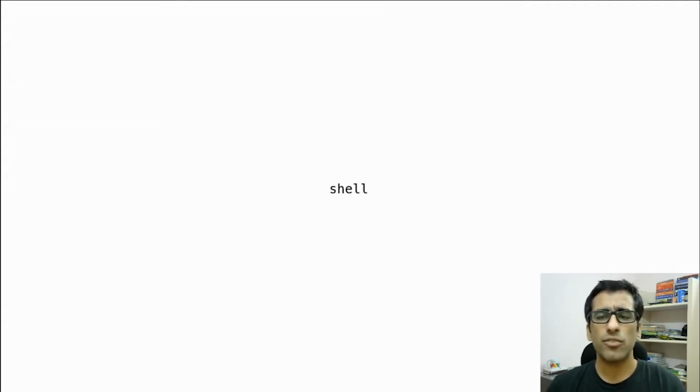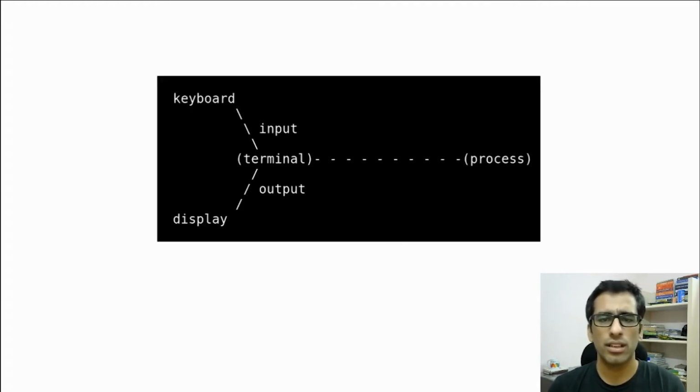The fundamental type of application that runs on a virtual terminal is a shell. The shell prompts for commands from the user and sends it for execution after they press enter, which is similar to the teletype workflow. So based on intuition, the whole thing kinda looks like this. Keyboard passes input to the terminal, which passes it to the process. The process does some work and gives output back to the terminal, which prints it on the display.